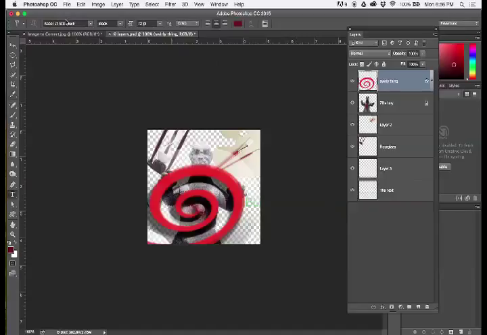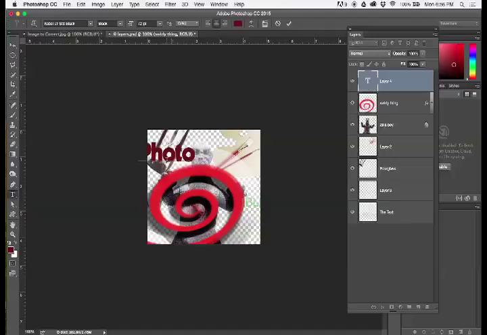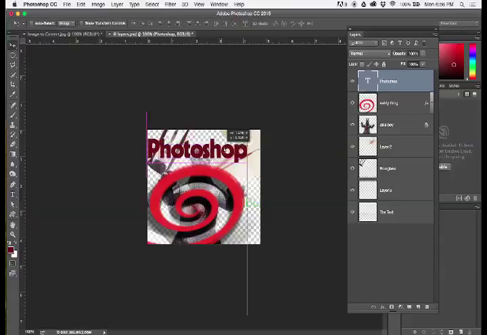So we have some property inspector type of situations here: font, size, weight, color. Let's go ahead and click, and we're going to type Photoshop. Okay. So let's move Photoshop out here, and you can see that we have it.